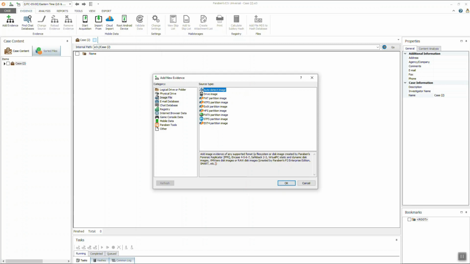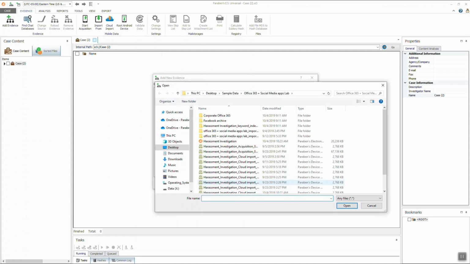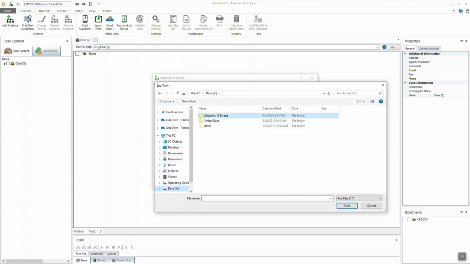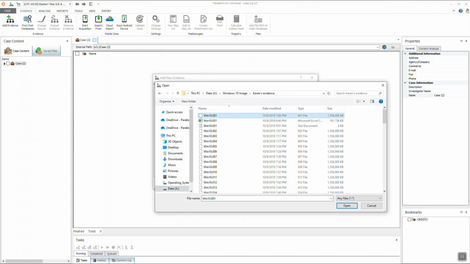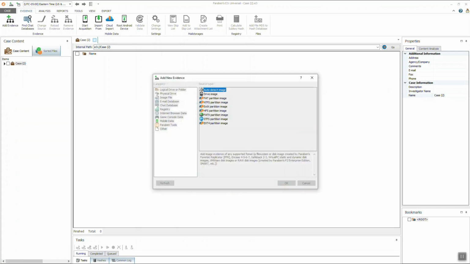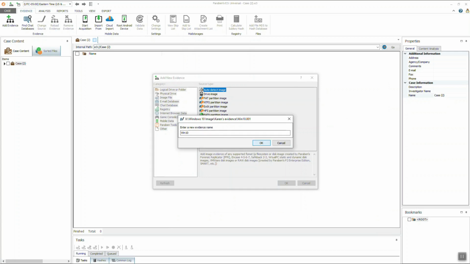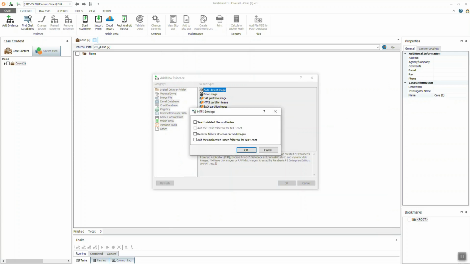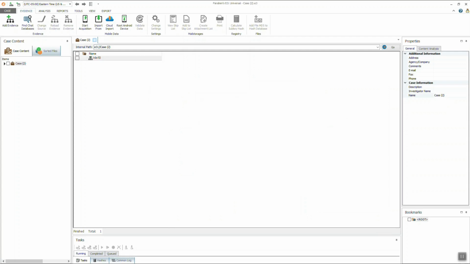So I'm going to just auto-detect my image because I have a Windows 10 image that I wanted to process for you. I'm just going to add the first of my segmented image in. It's going to auto-detect it. It's a Windows 10 image. Instead of selecting any of these file system processing functions, I'm actually going to just hit OK, because I can always go back and do that. And I'm just going to choose to triage that evidence.